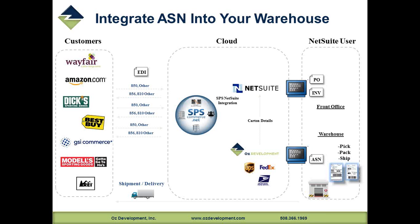traditionally what ends up happening is the person out in the warehouse packs up the boxes and they mark up a sheet of paper and indicate what goes into the box, and they bring that sheet of paper back into the front office, and somebody logs into the SPS Commerce web portal, for example, to print off their ASN labels. And to do that, they basically have to retype all of the information about what's in what box. What we're going to do in this scenario is help, as the person is packing the boxes, keep track of what they're packing, and then communicate with SPS Commerce to automatically generate those ASN labels.